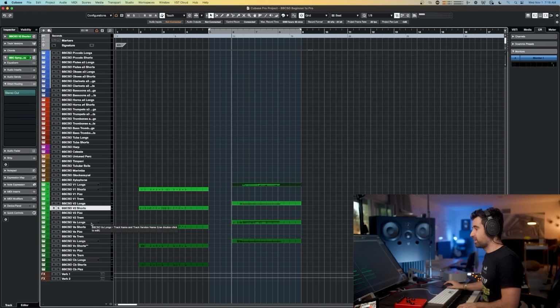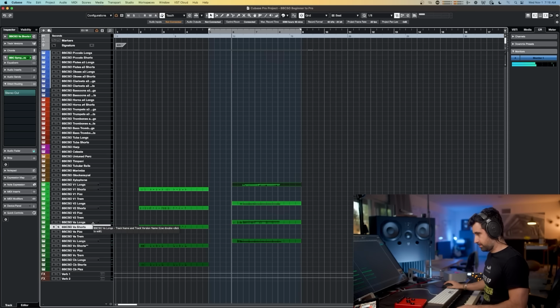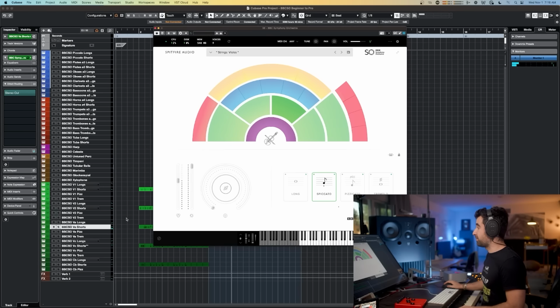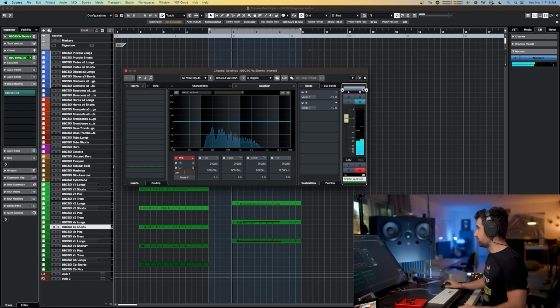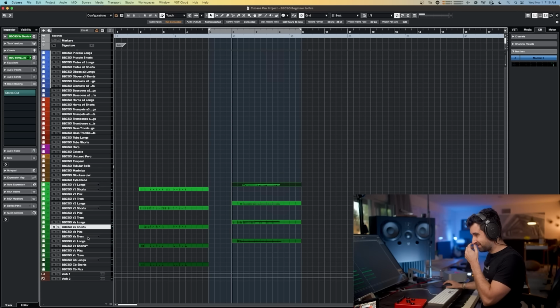So then we're gonna have the violas. Okay, I like the placement, but we're gonna close them a little bit just to gain space, as we have said. So it's gonna be kind of like this. Maybe a little bit more to the... So short notes, and then cello.